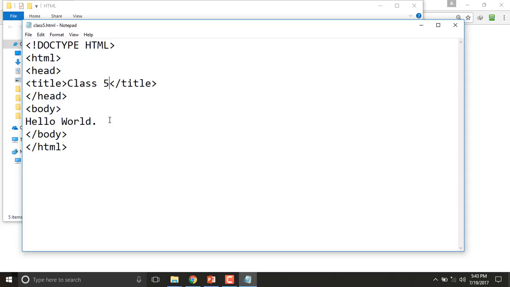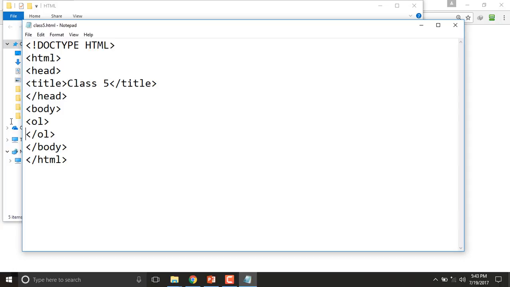class5, and inside the body tag I am going to use the OL tag. The ordered list is created with the OL element. OL, close this. It is the same as all opening and closing tags. Well, what do we write inside OL to create a list? The li. Each item in the list is placed between an opening li tag and a closing li tag. The li stands for list item. Browsers indent lists by default.